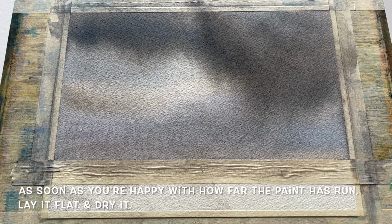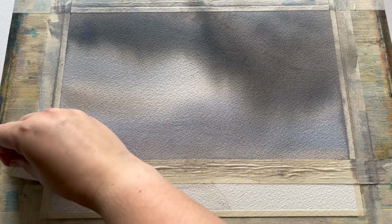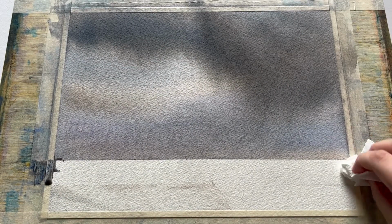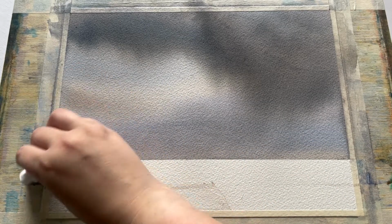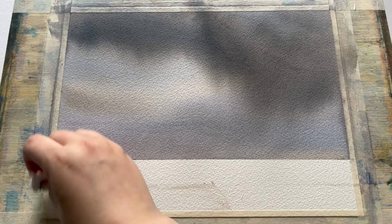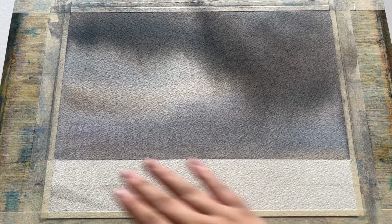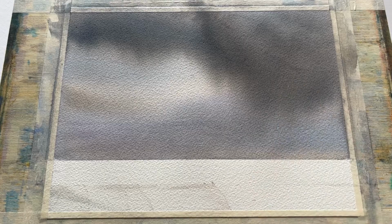And this is what I ended up with. This is now dry, so I'm going to peel off this masking tape that's been protecting the sea. And you do sometimes end up with a little bit of wet paint there and water where it's run in. You can see I somehow managed to smear it across the bottom part of the white paper there because I am clumsy. But that's not to worry because we're going to be painting over that, so that's not going to make any difference.